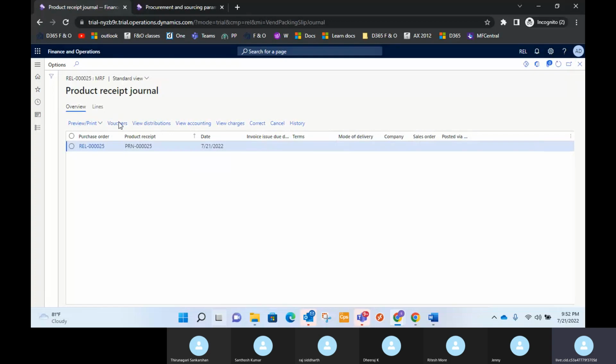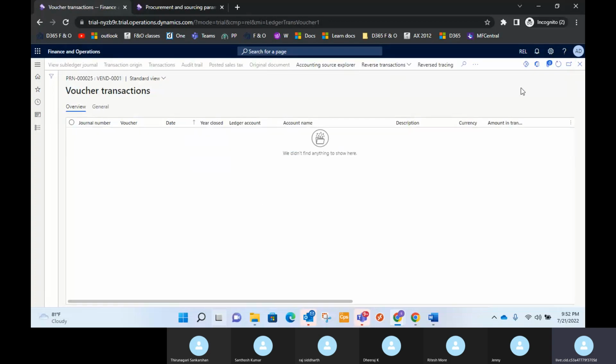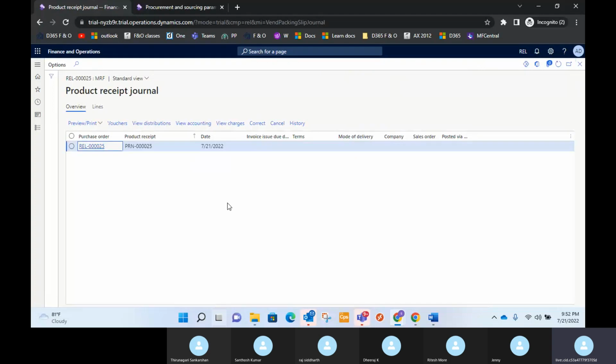Okay, if you click on the vouchers, we should be able to see them. It will take some time. Again, we can come back and see the vouchers here. Also, as I mentioned, assume that the team has just posted this GRN. There will be different departments, right? Warehouse team, and within the warehouse there will be different teams again. Just for posting GRN itself there will be a separate team, and quantity verification will be done by a separate team. So after posting this GRN, we just got to know that there is some difference, or for some reason there is a change, or they just wanted to update the right quantity.